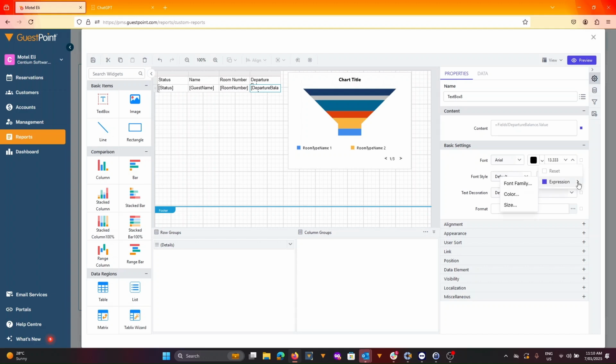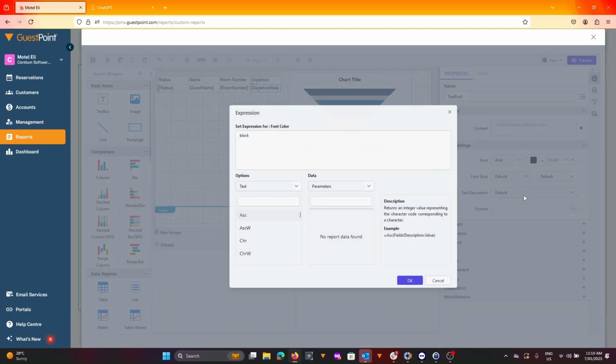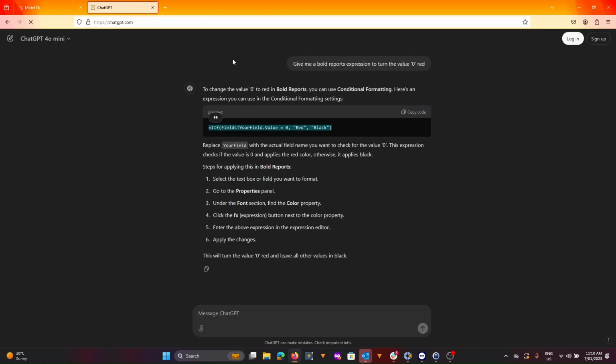We're going to change the font color. So if we go back over to ChatGPT, it's given us this to paste into our expression, but it's just told us that your field needs to obviously be replaced with the data set we're putting it against.